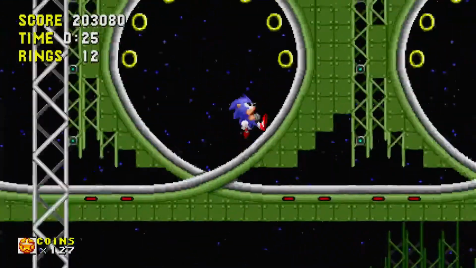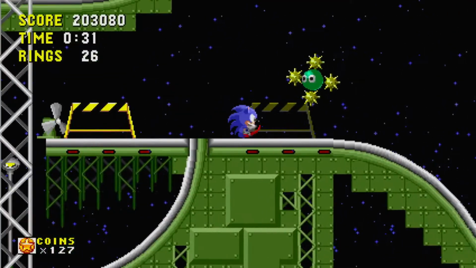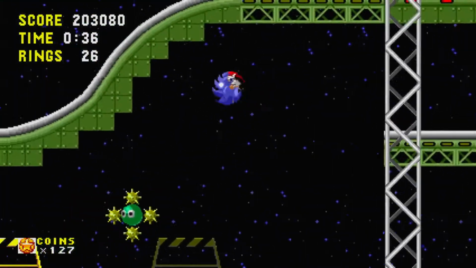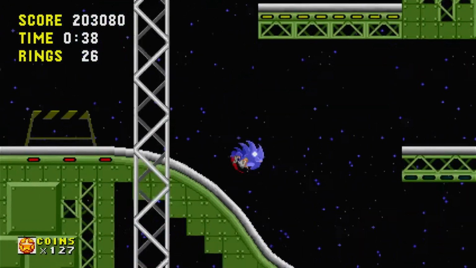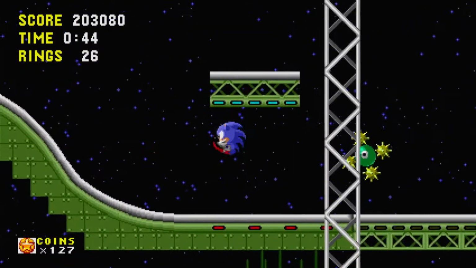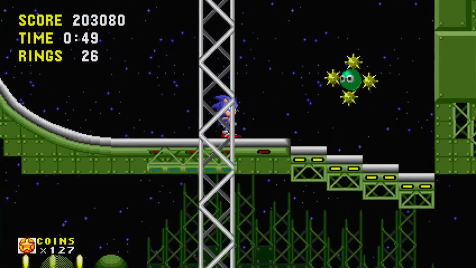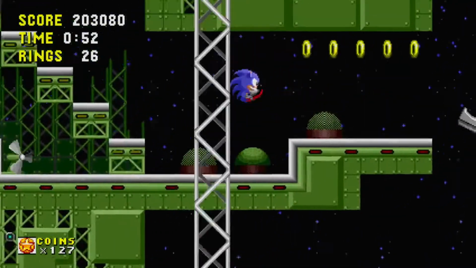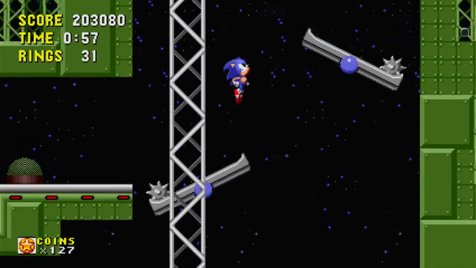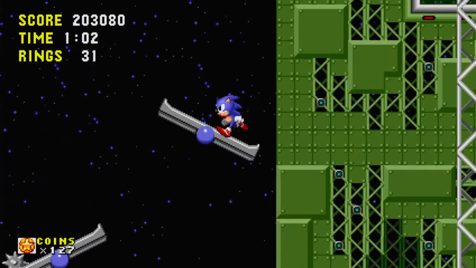Okay, so this is Starlight Act 2. So, we need to get 50 rings. Ugh! Can I get up here? No, guess not. Gotta dodge that. Oh, okay. Ugh, gotta dodge that. Oh, this is my least favorite mechanic. I mean, it's cool and all, but knowing that you can just fall to your death if you miss this, it's kind of freaky.